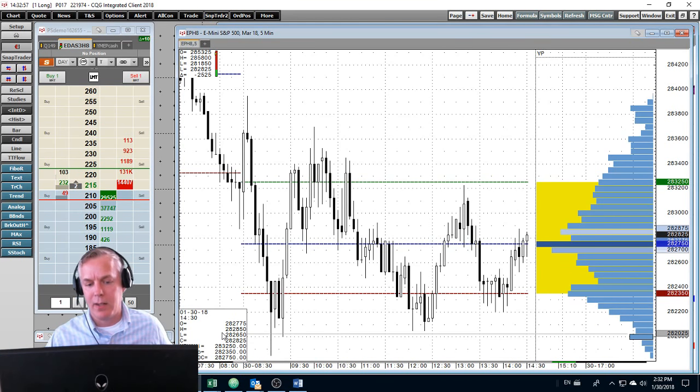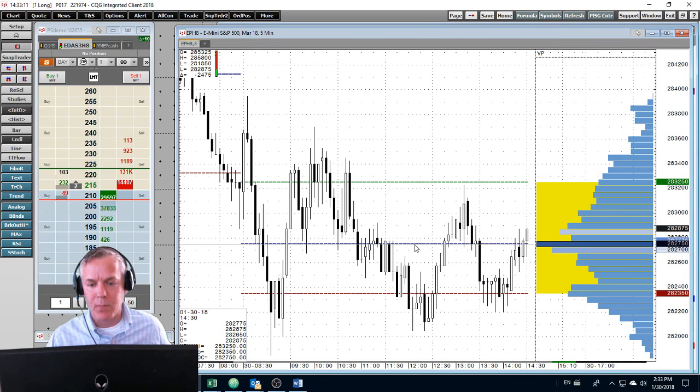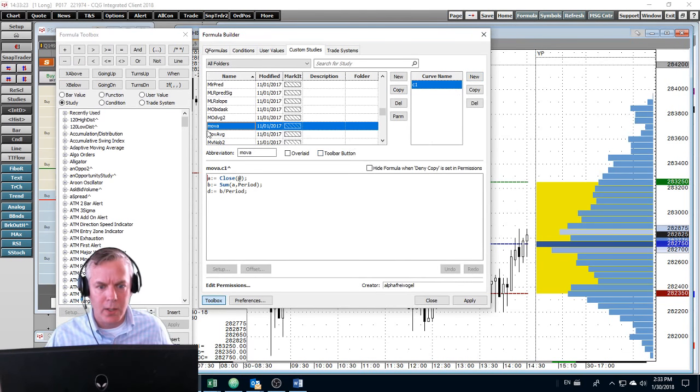And since it isn't recognized by CQG as a curve, we can't use its volume point of control value. So we're not lost though. In market profile, we can reference those values in Formula Builder, and I created a study to do that. So let me go into Formula Builder and show you.